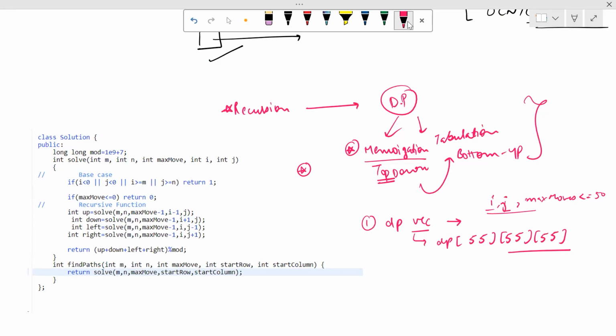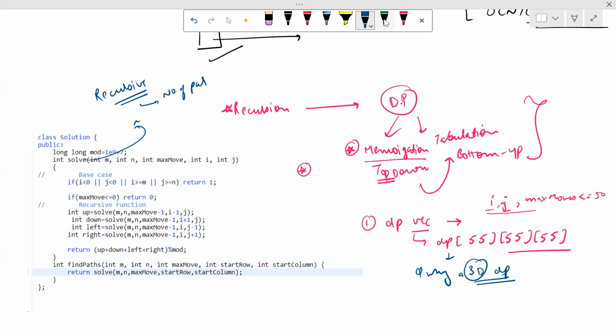Now, a very basic question that some of you might have is, why are we making a 3D DP? See, solve is your recursive function. So the size or the dimension of your DP depends upon the number of parameters which are changing, right?